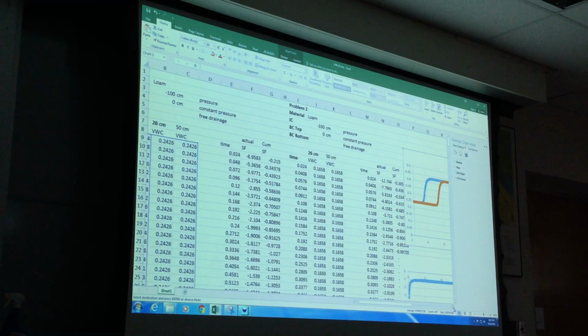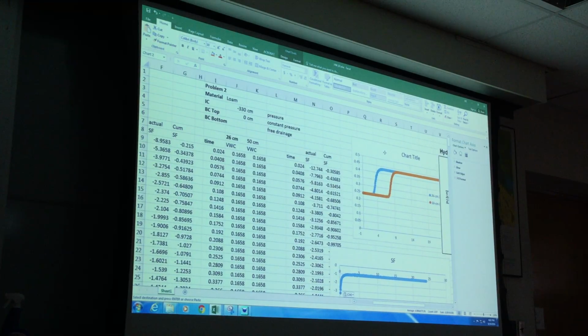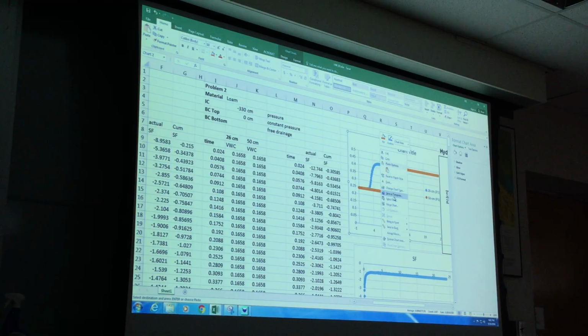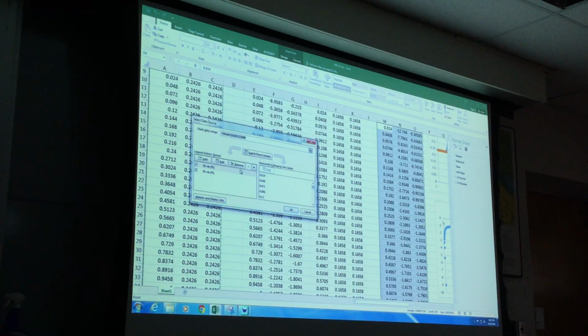We basically only want to compare problem 1 and problem 2, so we only add select data.